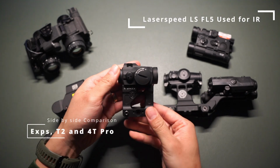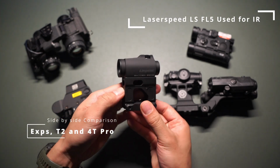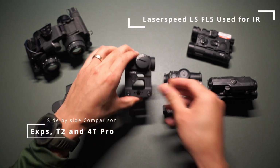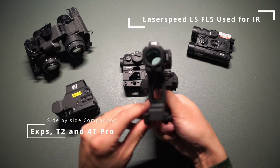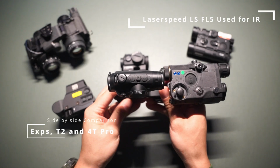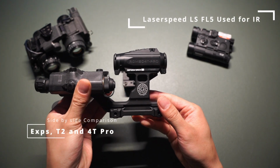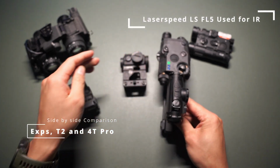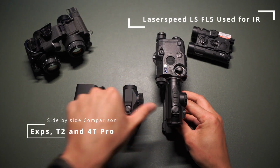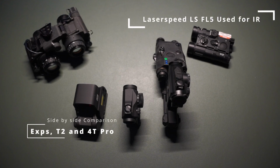Overall, the addition of the night vision button, the option to use a multi-reticle sight, enhanced light transmission, and competitive price has really led me to replace a lot of my Eotechs and T2s on my rifles. It stands toe-to-toe with the T2 and the Eotech when you consider the feature sets. The durability is something that we aren't totally sure about, but given Sig's track record and the lifetime warranty, it's really not something that I am very concerned about. Overall, I've been super happy with it and am looking forward to putting it through its paces.